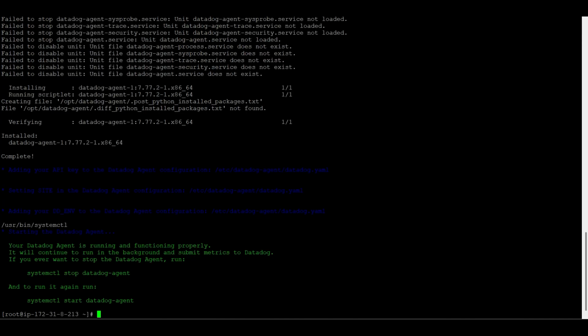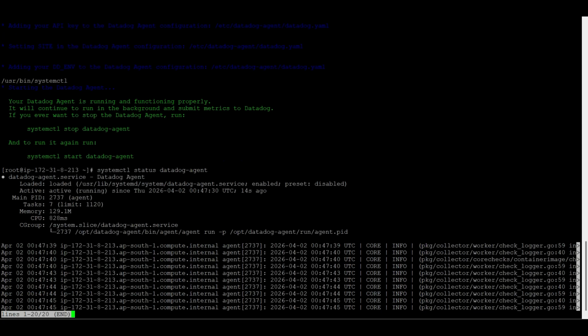Okay, how to check whether my service is started or not? systemctl status datadog-agent. So this is the service name for the Datadog agent. It is running for 14 seconds. Press Q if you want to come out.